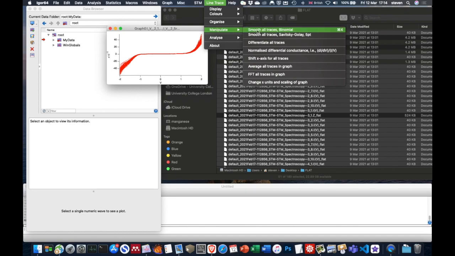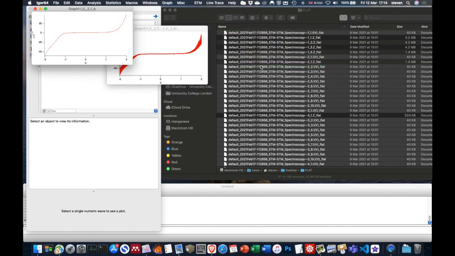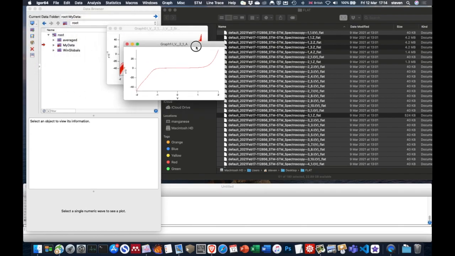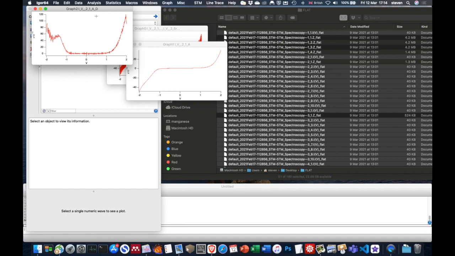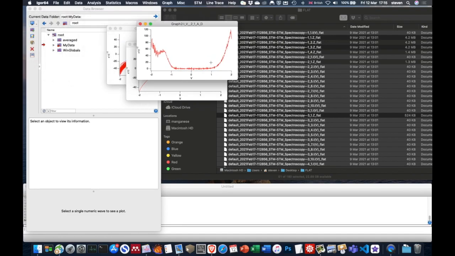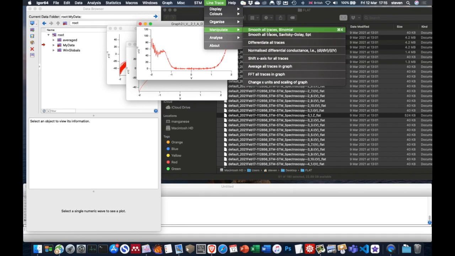So I'm going to average all of those 51 traces into a single curve, and then I am going to differentiate those curves. And maybe we could do a little bit of smoothing as well.